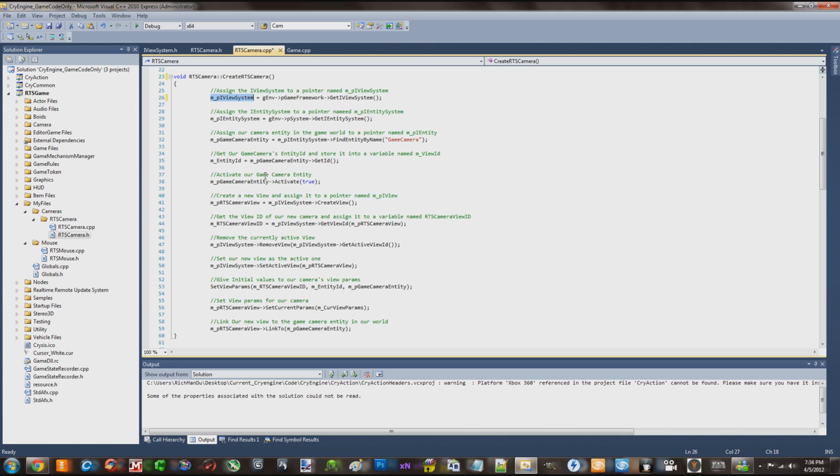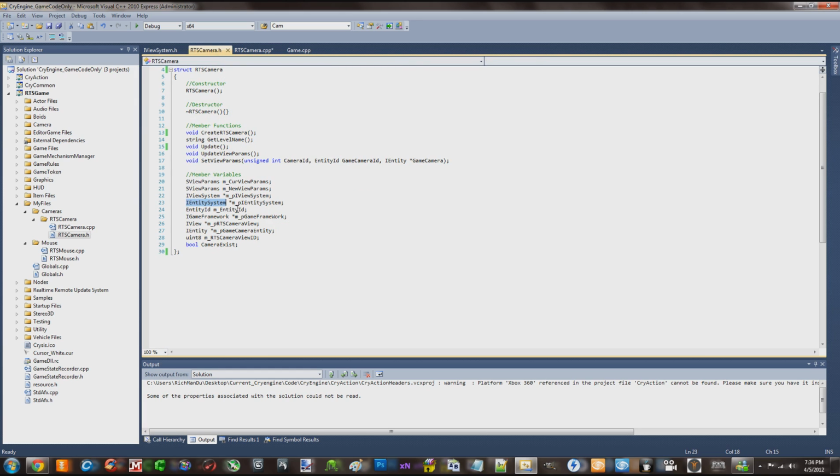So now we're talking about the view system. We got the view system, and we're using the view system's function called createView. CreateView is returning an iView type, which this variable here is of type iView. And you can just see that here. RtsCameraView is of type iView, just like that.